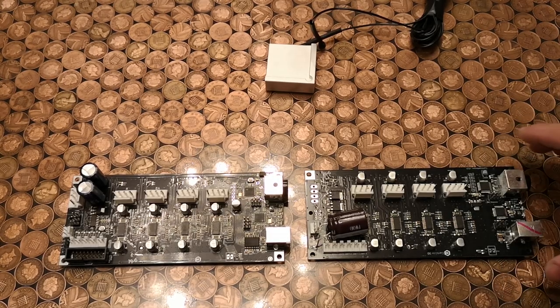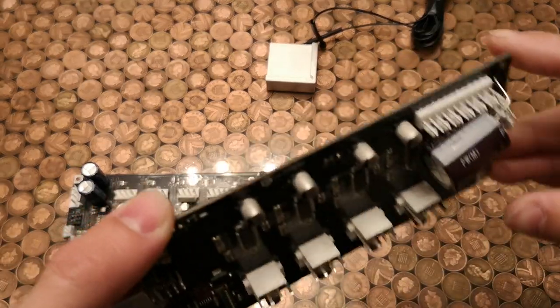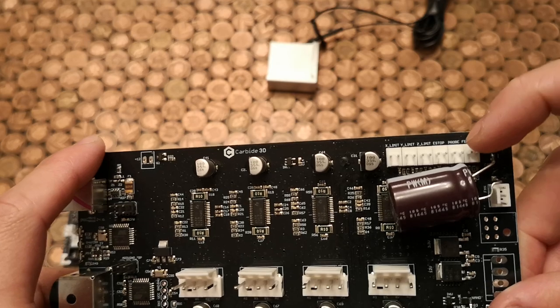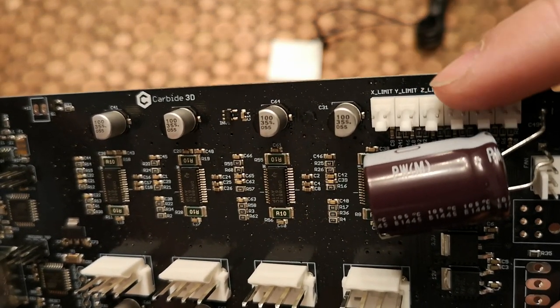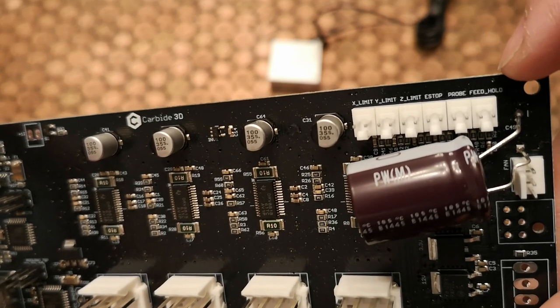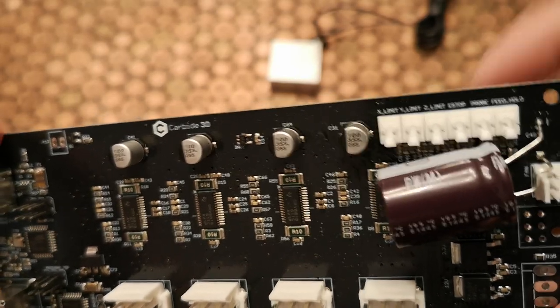So if we take a look at the 2.3 version of the board first, and we just flip it over, we have a bank of connectors along here. Now each one of these are actually labeled, so if we just zoom in slightly, we can see we've got X limit, Y limit, Z, an E stop, probe, and then feed hold. If we go back to probe, that's where it's going to connect.